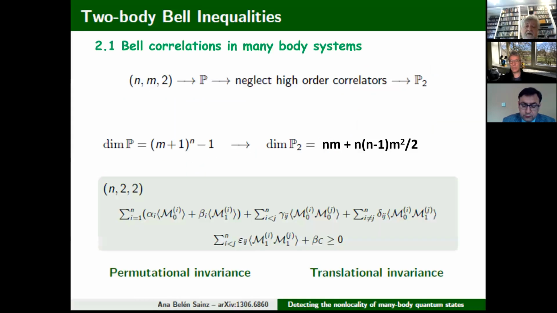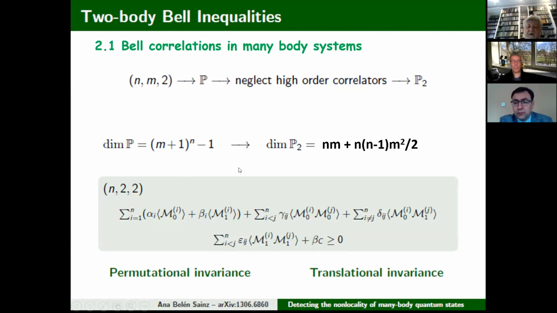So what can we do? One of the things that was proposed exactly in the PhD thesis of Anna Belén and of Jordi Tura is to use symmetries, okay? But not only symmetries. The first thing was to neglect high-order correlators. Many of the Bell inequalities that we know from the literature involve high-order correlators, which are typically difficult to measure in atomic systems or in physical systems. It's not impossible to measure them, but it's very difficult. So experimentalists very much prefer to measure low-order correlators, like single particle or 2 particle correlation functions.